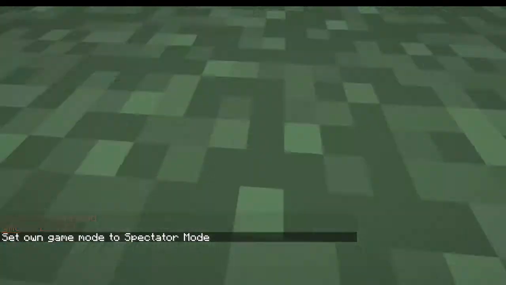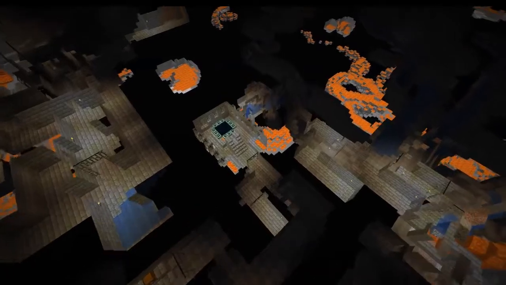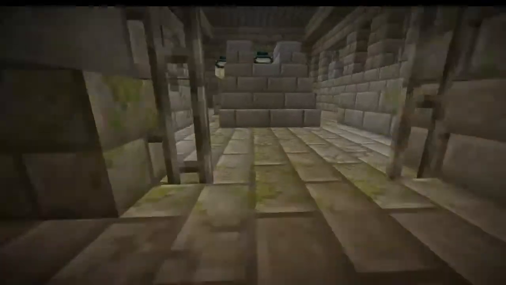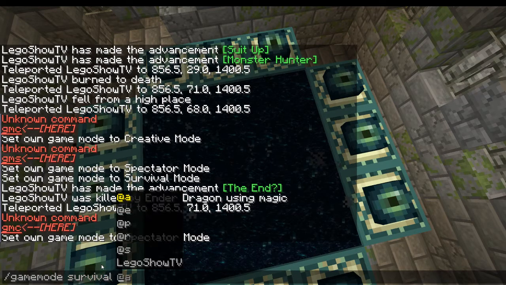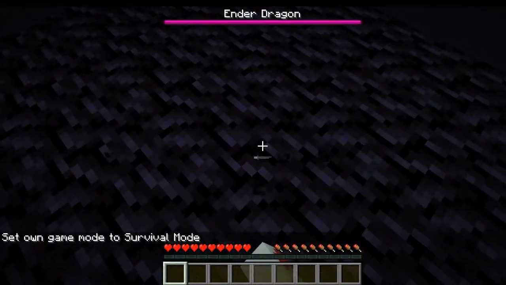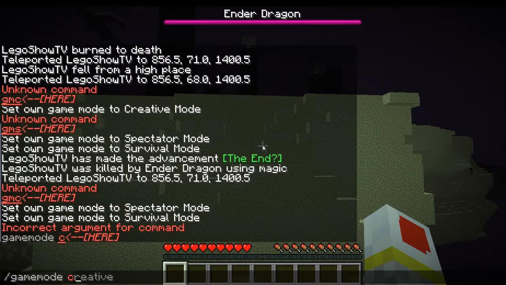Need to get back to get my stuff. Where was that? There it is. Obviously, I can't go through because it's a spectator game mode. I love this new obsidian texture, and the version 1 texture pack.